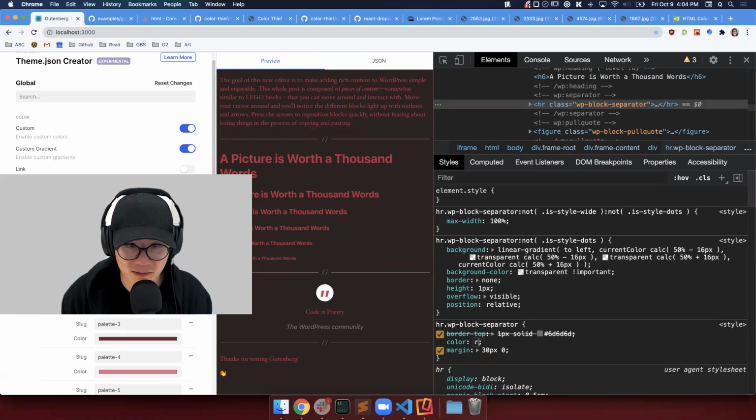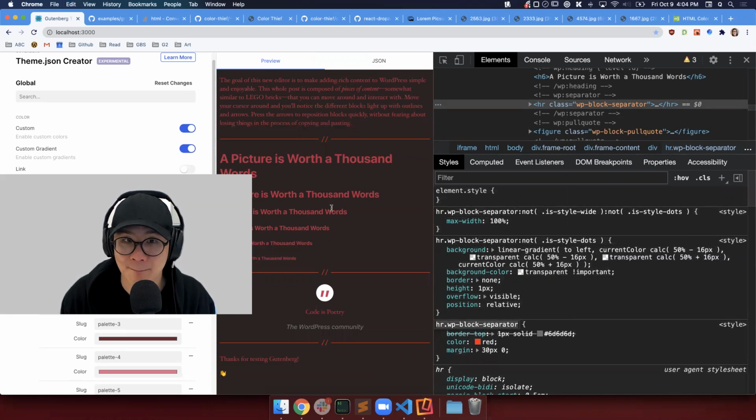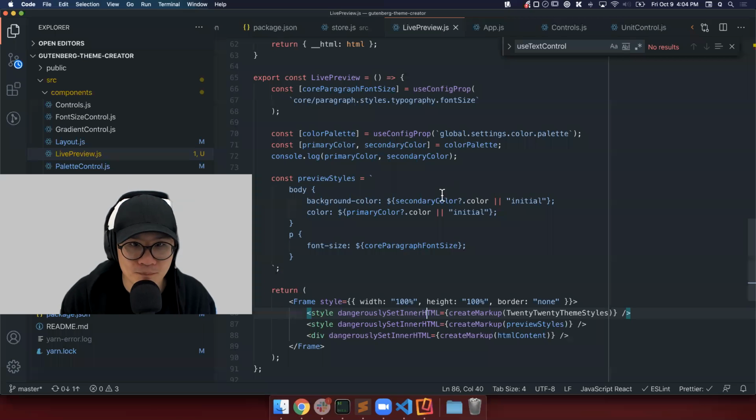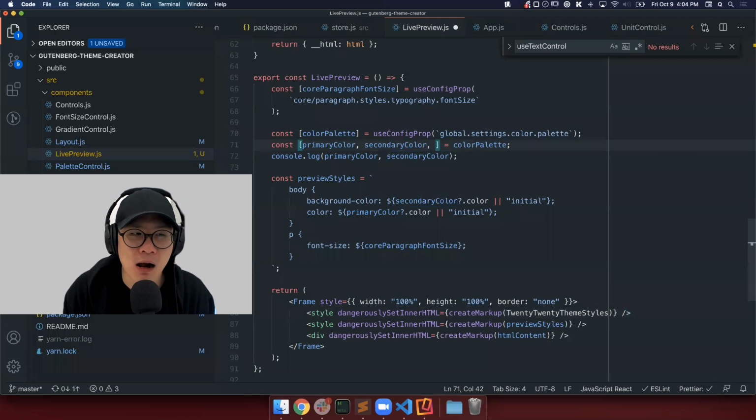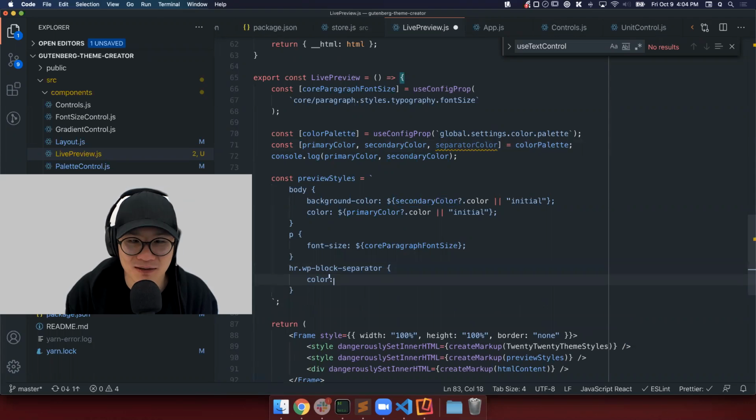Color is that the red? Ah, okay. So the separators, I am going to make them separator color. Color is separator color.